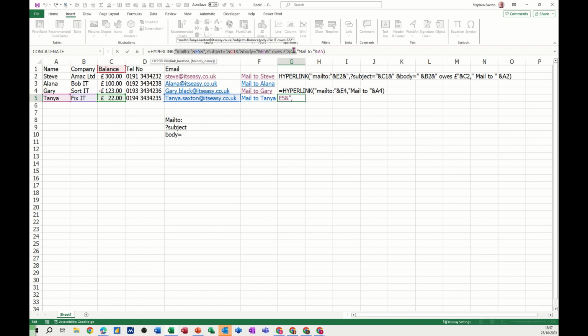But normally when you do concatenation, if you've got something else coming, you tend to want to put another and sign there, or ampersand, whatever you want to call it. That's what threw me when I first did this. So you don't need that last one there because it's the end of the link location argument. The next bit is the friendly name, and I think that's what you've got to keep doing when you're doing this. Just clicking on that to see what's been selected to make sure you've got everything in the right place.